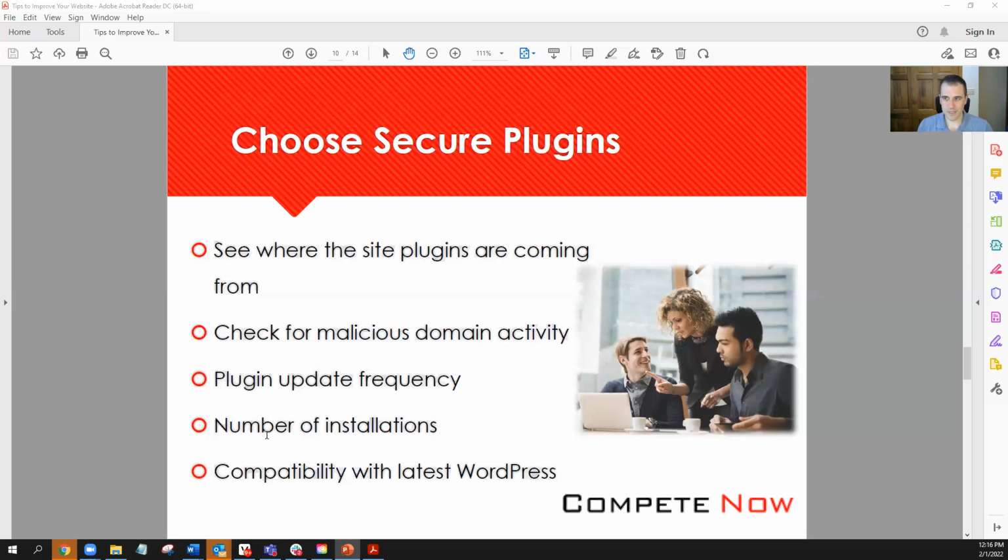Aside from security issues, if you use a plugin that's deprecated and no longer supported, eventually it's going to stop working with WordPress. And if that plugin is a key essential part of your website, it's going to stop functioning, and then your website's going to be only partially working eventually when you need to use the newest version of WordPress, which some of these hosts will require you to be running on the latest versions of WordPress. So better to be proactive and ahead of a website breaking because of a broken plugin.